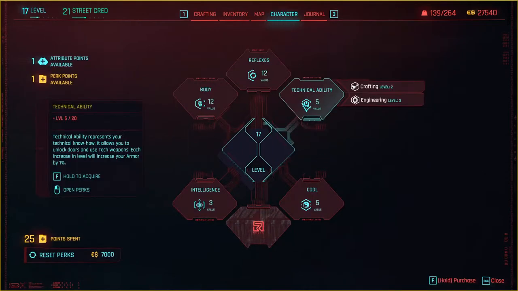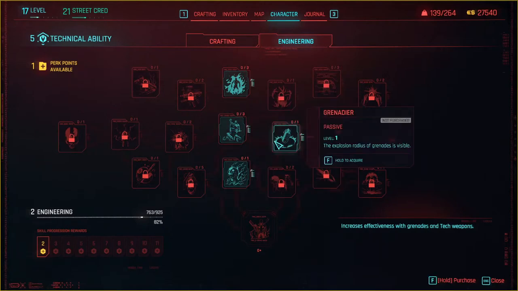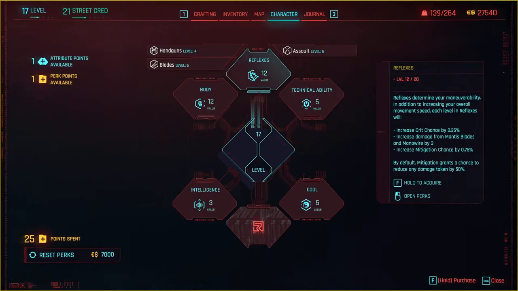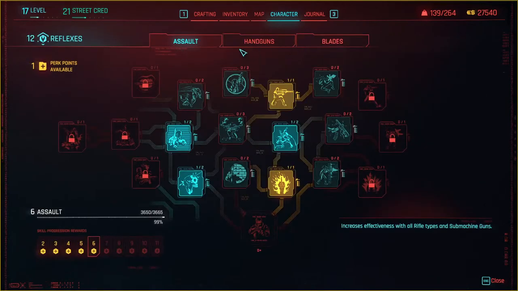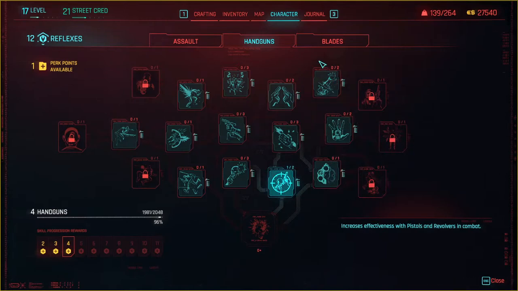I have one perk. I don't know if I want to level up my crafting and engineering, though. Oh, wait. Engineering. Reduces the damage taken by explosives. I'm probably going to hold on to this for a little bit. I don't think I'm going to put anything into handguns. I had put one into handguns before, but I'll probably get that back.